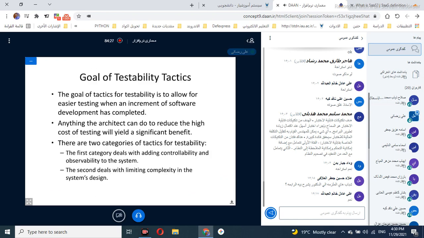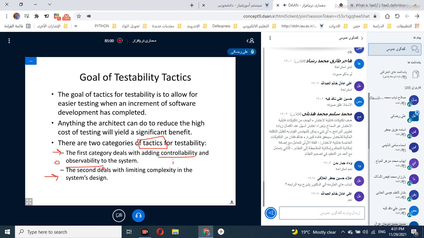So here, when we want to talk about the tactics for testability, we have two important categories. The first category deals with controllability and observability. This one is about input, this one is about output: controllability and observability.